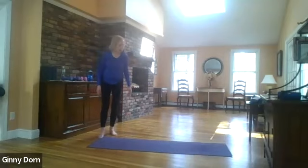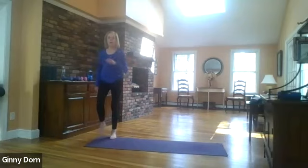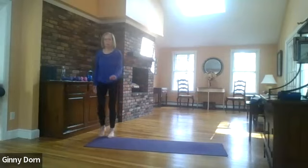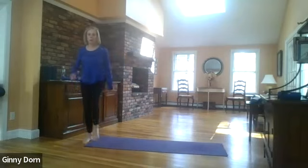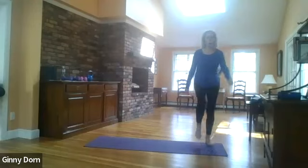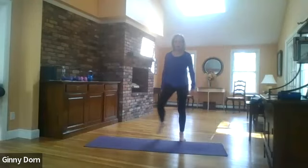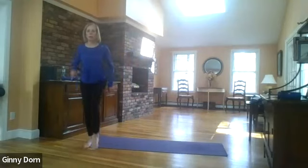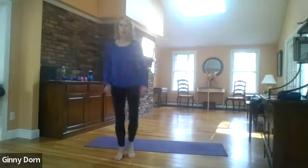Start at the left edge of your mat. It goes in. And just mark time. Left, left, left. And let's take it up. Here we go. One, two, three, four. Right. One, two, three, four. Back. Two, three, four. Right. Two, three, four, take it up. One, two, three, four, right, two, three, four, and back.